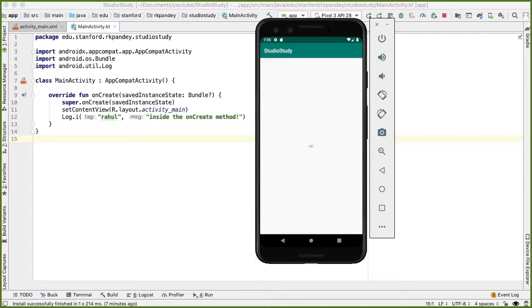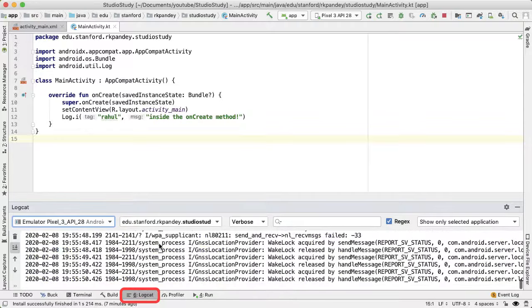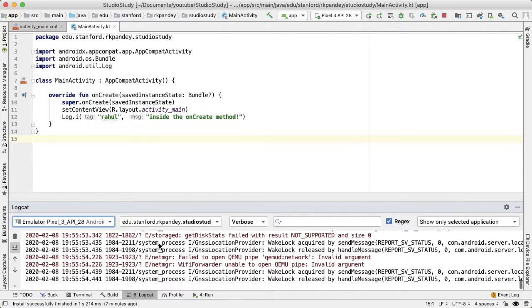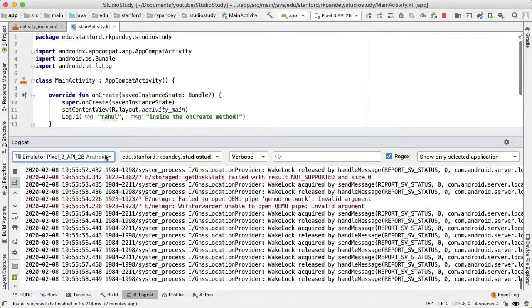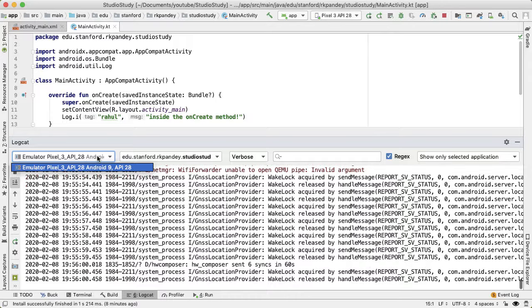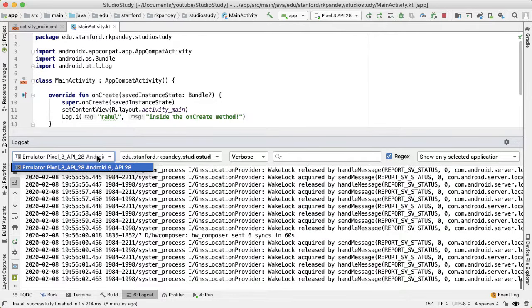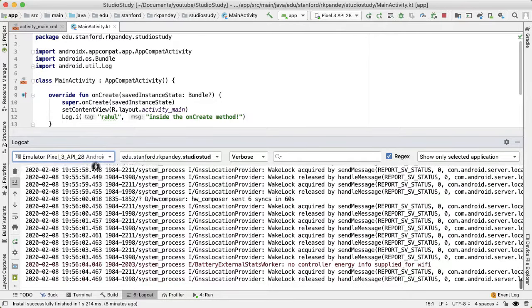Now that we have an app running on an emulator, I want to talk about two more important parts of Android Studio to finish up our tour. First is the Logcat tab. So this is at the bottom toolbar. Looking at logs of your app is really important because this is how you can understand what's actually happening. And that's what the Logcat tab will allow you to do. The first dropdown here allows you to select which device you want to look at logs from. We only have one device connected to our computer, which is an emulator, so that's what we'll pick.